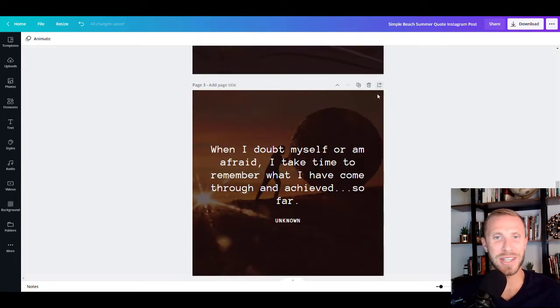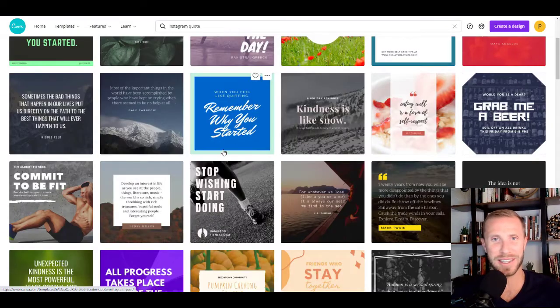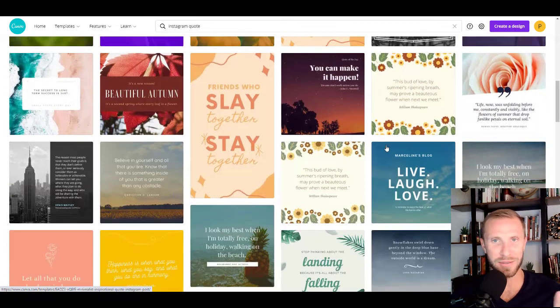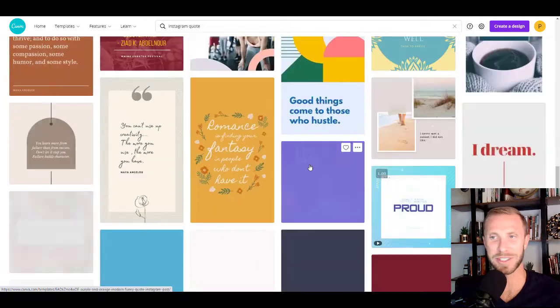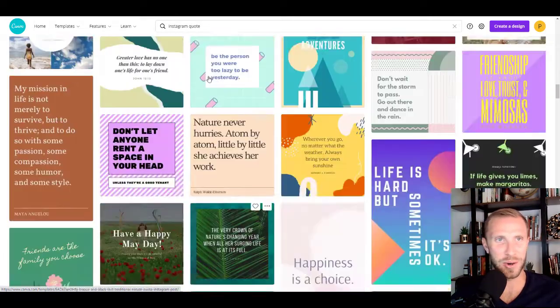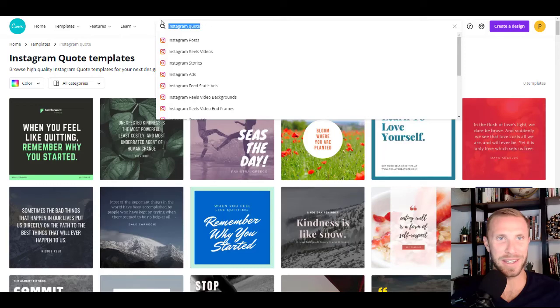Literally just once you get it kind of the way you like it, just duplicate. Guys, that works really great for quotes and stuff like that. And just know, guys, that was literally just me selecting one of these, right? Like one of these like templates. I mean, there's so many amazing templates to choose from. I mean, look at this. I'm just scrolling and they just keep on coming, right? I mean, so many different ways to do it, right? So that's going to be a really great way, right?